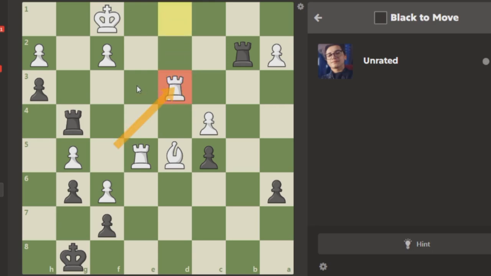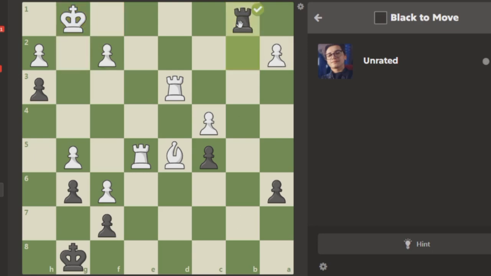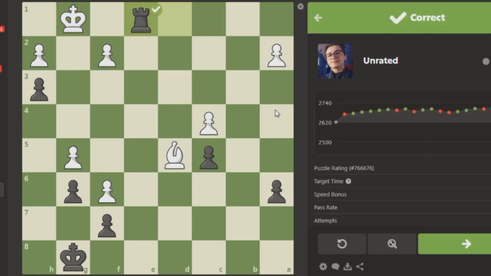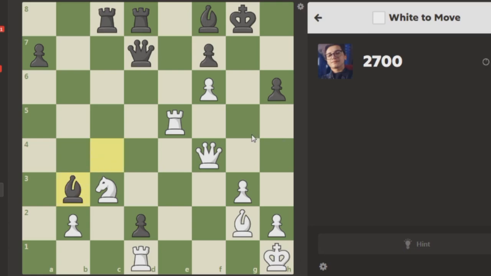Oh, come on. Oh, now he sacrificed the rook. Because when he takes, he cannot go here, and now you just simply give a check like this. Oh, nice. Beautiful one. Oh, shit. How many? I've been solving puzzles for a freaking hour.